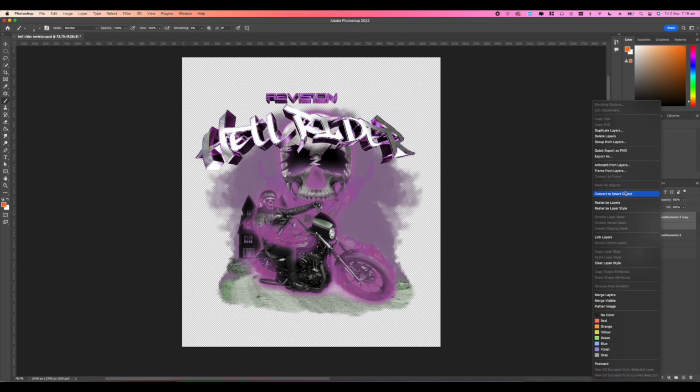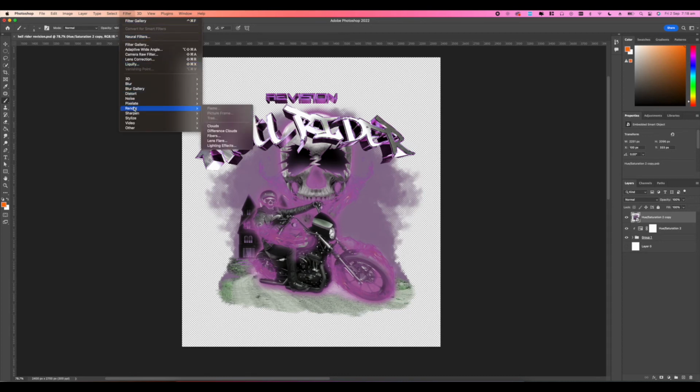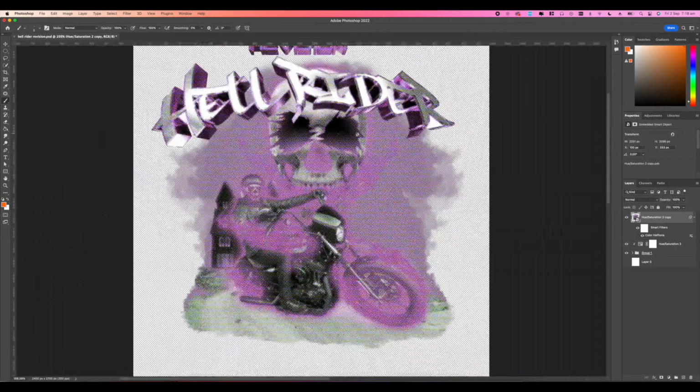Now we're going to make a duplicate of those layers and convert them to a smart object. Go to pixelate and then color halftone, set that color halftone to 4 and press OK. Now we've got the premise to start actually making this vintage ripped look.